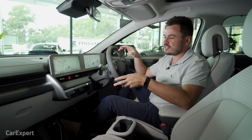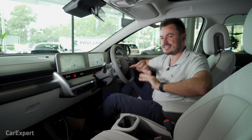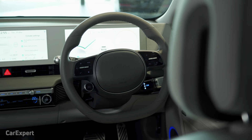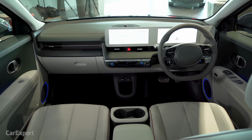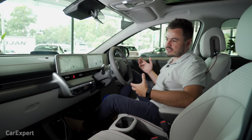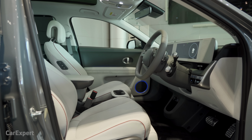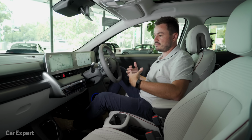So some of the stuff you see here may not be in the final version, and some of the materials may not be exactly like the final car, but this is pretty much it. And in saying that, wow, this has seriously impressed me, and I'm not easily impressed. I like what they've done here in terms of the styling. Where they've gone for with this is really a lounge style. So when you're sitting in here, it just feels like you're at home, sitting in your favorite chair and just relaxing. And that's the vibe I get when I'm sitting here as well.